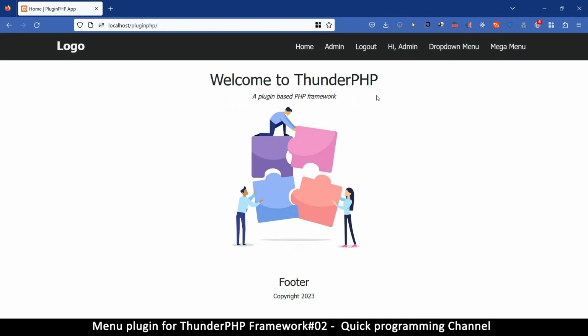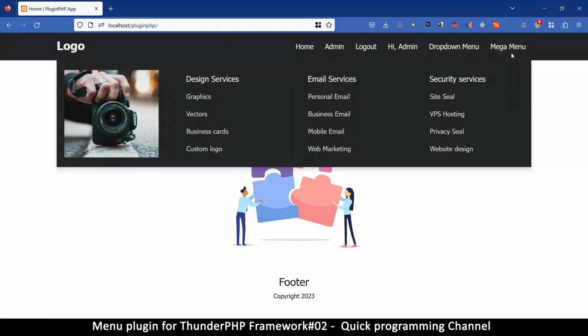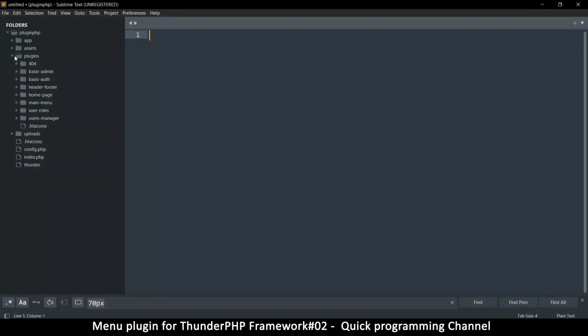Alright, so we are ready to continue here with our menu. This menu is quite large, going up and down, and the font is a little too big for my liking, so I'm just saying you could edit the CSS here if you want to. The last time I tried to edit the height here, the menu wasn't getting very close to the buttons, and when there's a gap between them, it becomes difficult to maintain this drop down mega menu here. So let me show you what I'm talking about.